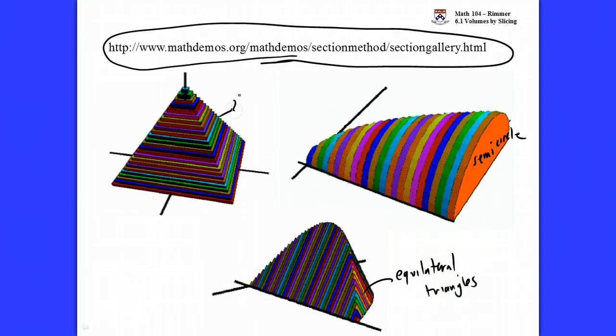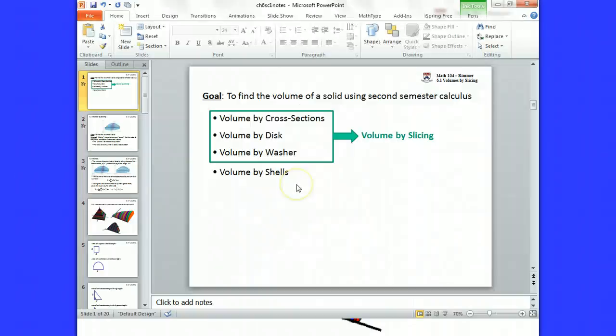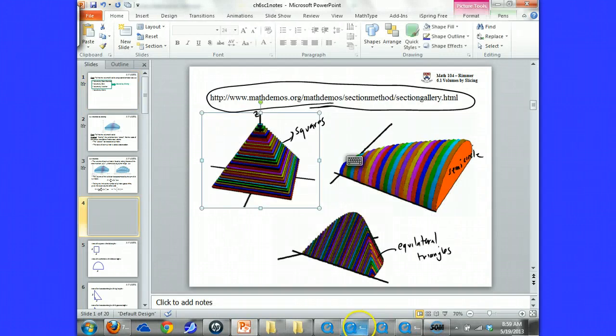What's different about this is that these squares are perpendicular to, I guess, the z-axis here. This is three-dimensional, and so we have to figure out how to do this one. But I just want in this video to show you the idea, and then later we'll work on examples. Okay, let's take a look at the videos.